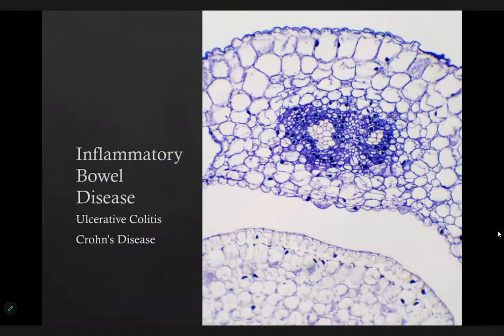Inflammatory bowel disease, so ulcerative colitis and Crohn's disease. So the difference is that with ulcerative colitis there's some inflammation going on in the bowel, okay? Where Crohn's disease has inflammation going on through the entire GI tract, the entire GI system. And Crohn's disease is autoimmune, okay? Ulcerative colitis is not autoimmune, but Crohn's disease is, okay? So they're essentially the same in a lot of how we treat and a lot of symptom-wise, but they're completely different in how they manifest.